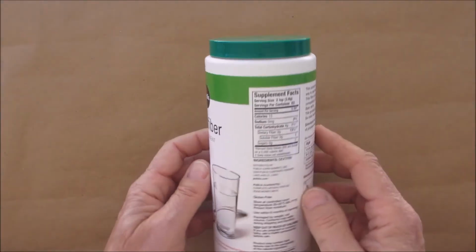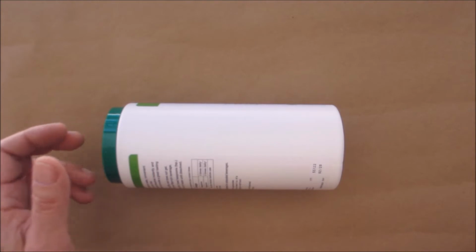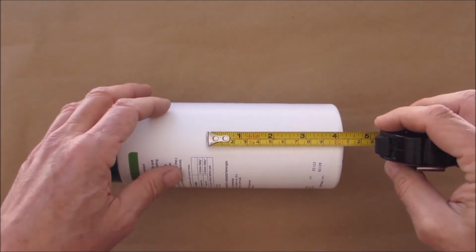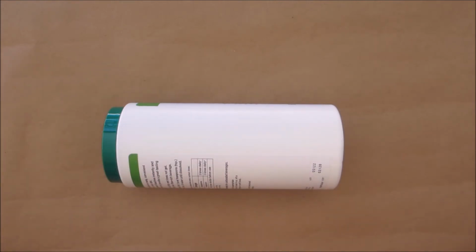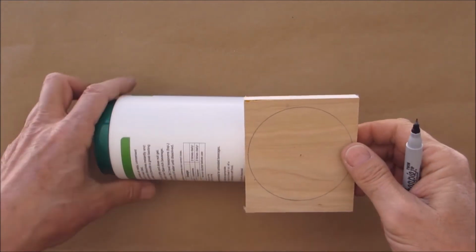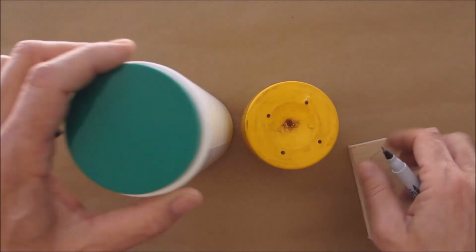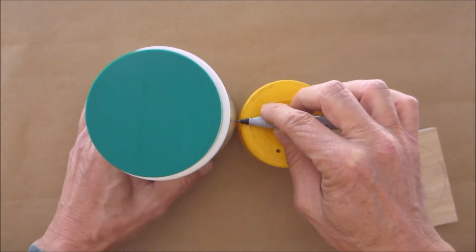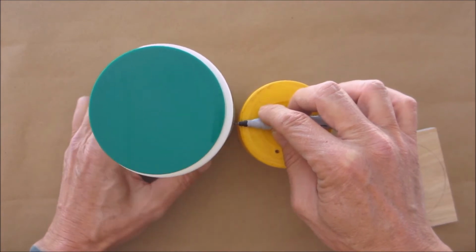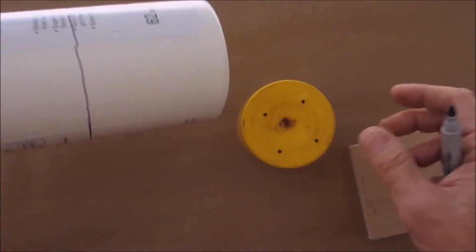You're going to need to get yourself some type of container. This is just a fiber supplement, okay? And you're going to want to cut it to approximately, I'd say maybe 4 inches long, okay? Here's a little tip on how you can measure that. Get yourself a little block or some other container that's the height that you want, get yourself a Sharpie, place it on top, and just go all the way around. Okay? You'll get a nice straight line. Well, straight enough to make the cut.